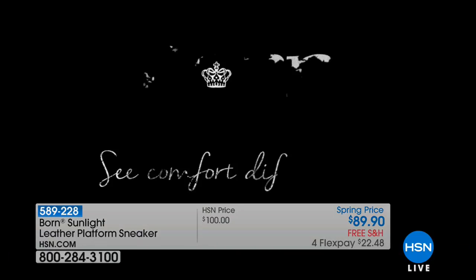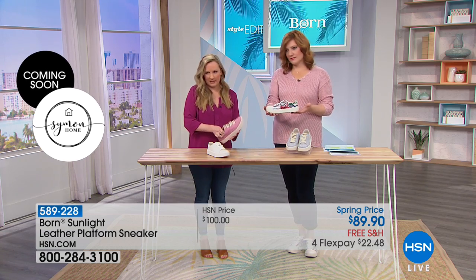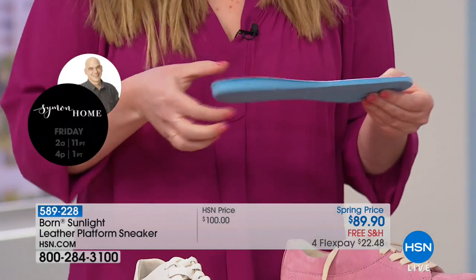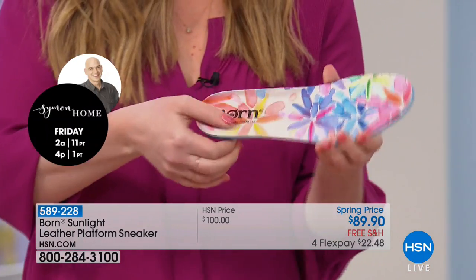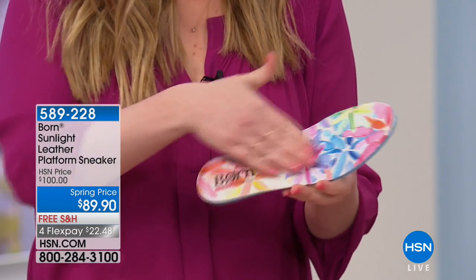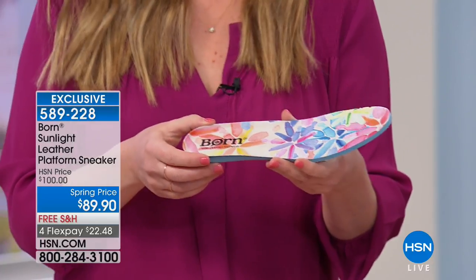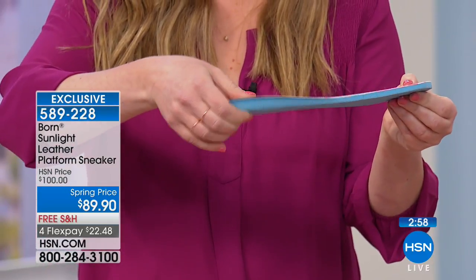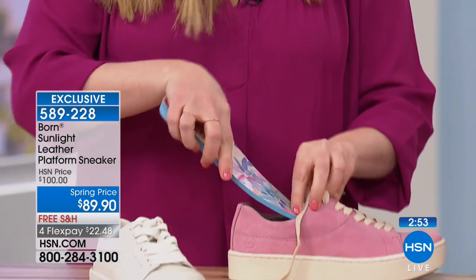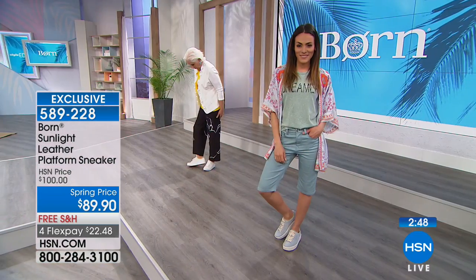This shoe, we also have a removable footbed that's really nice. It's really comfortable. Let me show you, it's got a lot of cushioning here. That's good because you can really see. Yes, definitely, the footbed is super comfy. And we've got these nice prints. We always do a little colorful print in our shoes each season. And this is actually a microfiber lining, so that's going to keep your foot dry and cool when you're wearing these around. But all of that cushioning is going to be super comfortable. These shoes, it's like you're walking on a cloud because it's so lightweight. So much comfort technology in there. And I just think the quality is so evident.